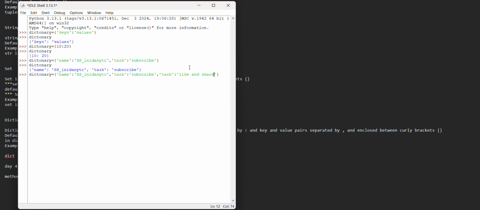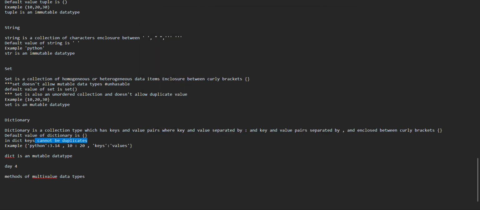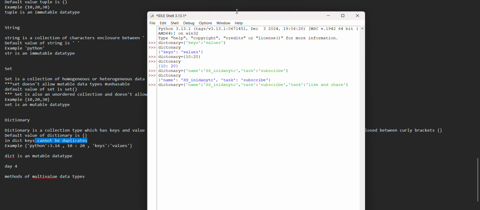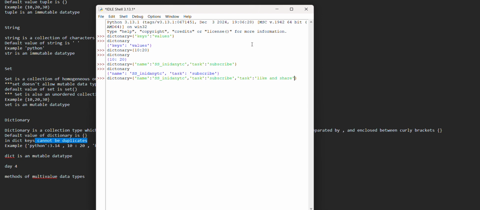As I said, keys cannot be duplicates, and it won't allow duplicate keys, just as a set doesn't allow duplicate values. If we execute this, it won't show any error, but if we see the output, it shows just like and share, because this is also a task.